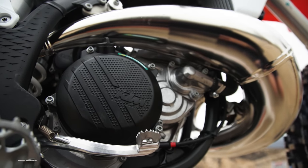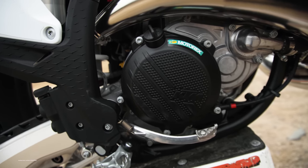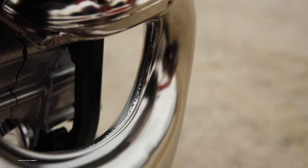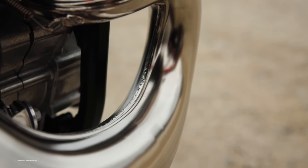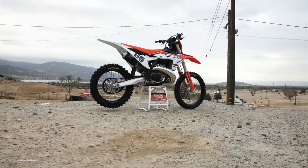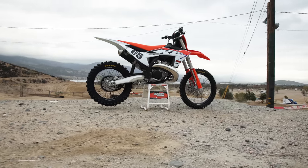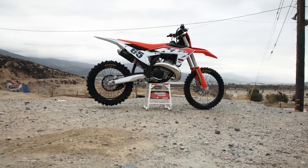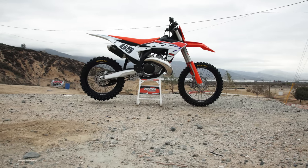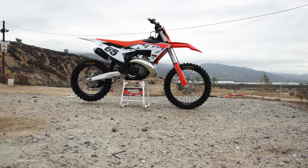Diving into the engine character, there are some huge differences between how this bike runs and how a carbureted 2022 KTM 250 two-stroke or a big bore 300 250 two-stroke from last year runs. The new, highly sophisticated fuel injection system delivers a perfect air-fuel ratio for instant, controllable power at all times, truly broadening the horizon for usable power on a two-stroke. The 300SX is much more friendly off the crack of the throttle than the 250 two-stroke was in 2022. Carbureted two-stroke engines require a lot more skill to maintain the RPMs and keep the engine in the sweet spot of the power.